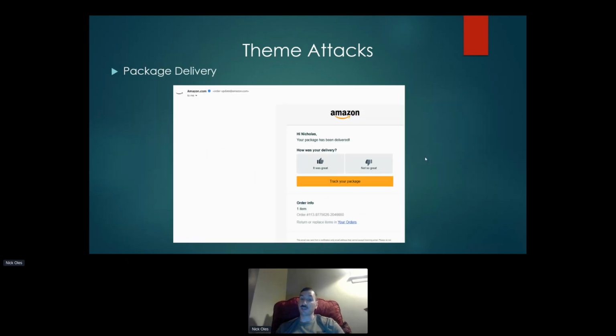Package deliveries. So an organization I worked at once, we would create our own simulated phishing emails. We would come up with a theme all the time. It was really fun. And I still remember we did this once around Christmas. A lot of people, myself included, order a lot of stuff from Amazon. We buy things in the store less and less. I feel like every day my wife has multiple packages at the door and she never knows what they are somehow, but she does. So it's awesome.